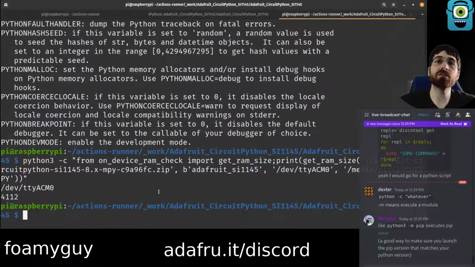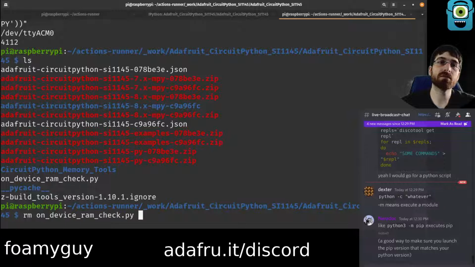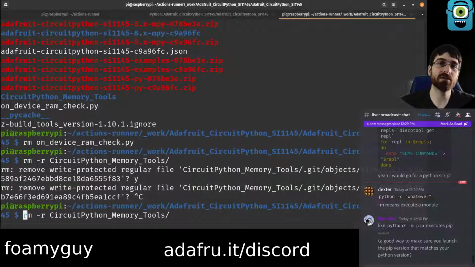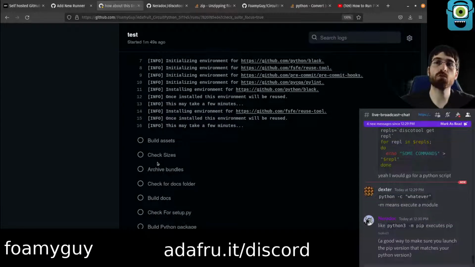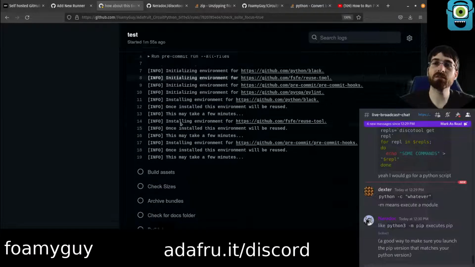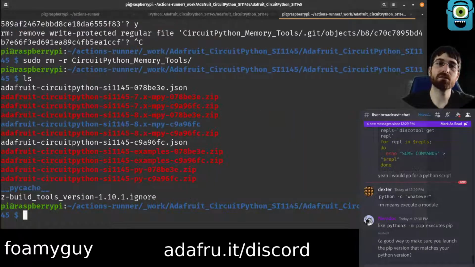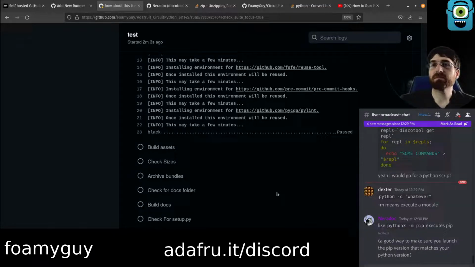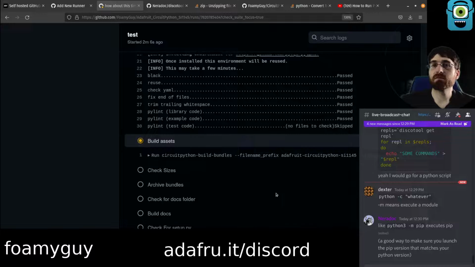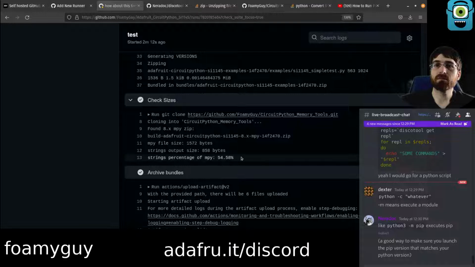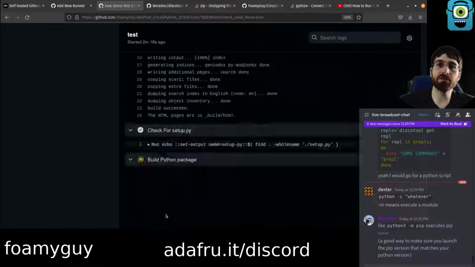Oh, I didn't delete the stuff. Oh no, oh no. Why? Think we made it? I think we made it. I think we didn't get rid of the pre-commit, huh? 1572 bytes, 858 strings, 54%.